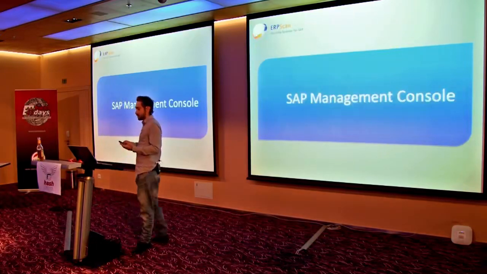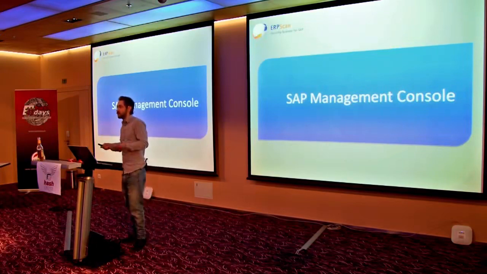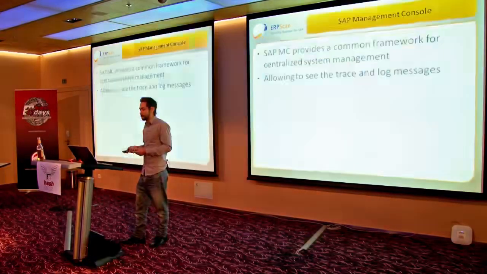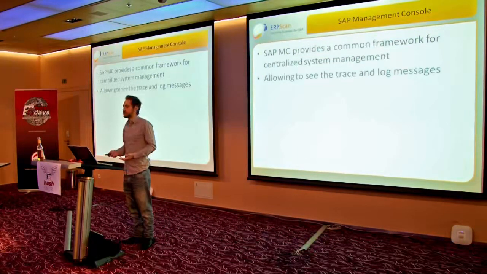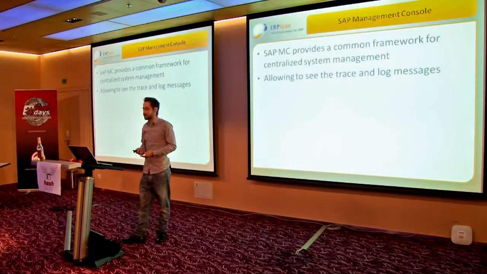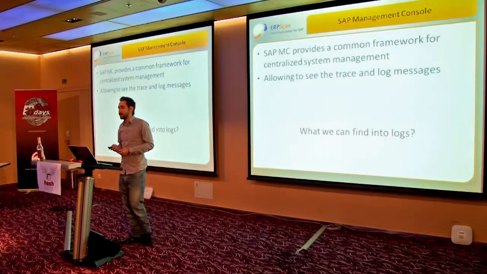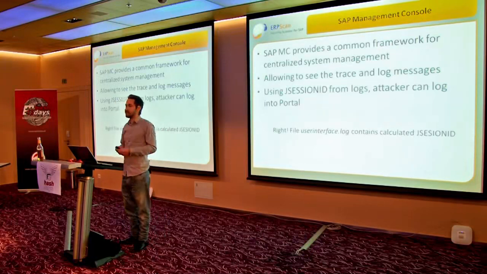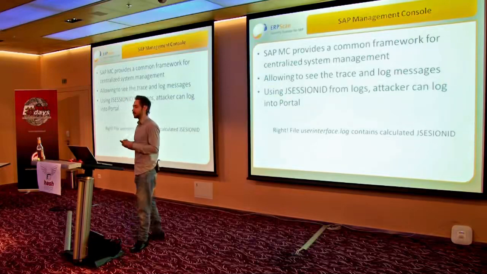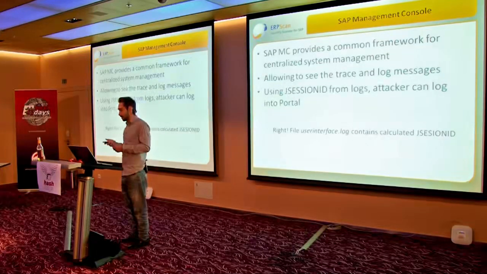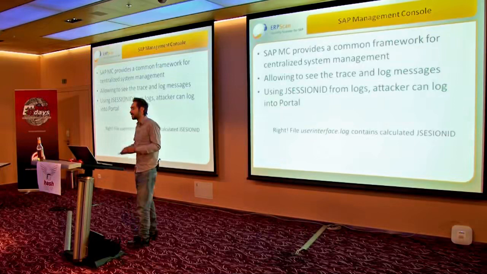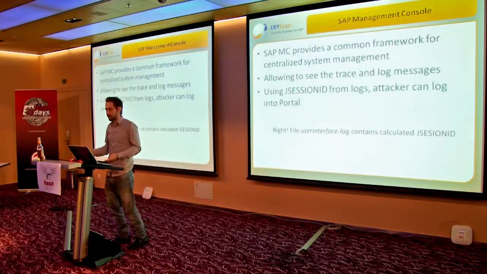First of all, it's the SAP Management Console. It's a service to manage the SAP server remotely. And it has logs and traces, like any of the systems. The interesting thing is that we found the JSESSIONID of the authentication in the logs, but only when the trace level is on. But we found it in production systems, so it means that some people use trace on production systems.